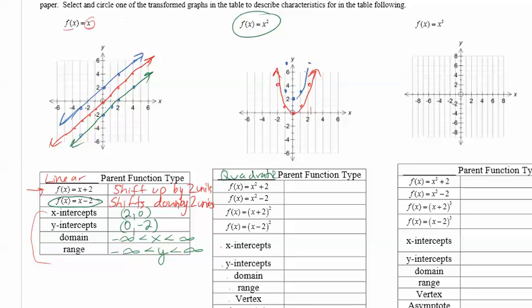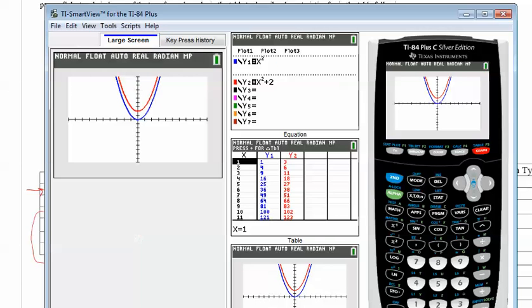Okay, so we can see that our function looks something like that. And actually that one should be a bit over to the right. Okay, so I can see that the function is shifted up. So I'm going to describe it by saying it shifts up 2 units or spaces, whatever you want to call them. Okay, so then I can graph the one below it to see what happens.